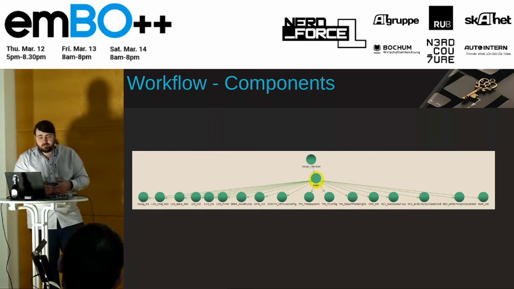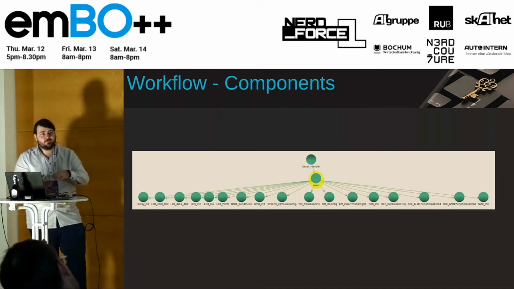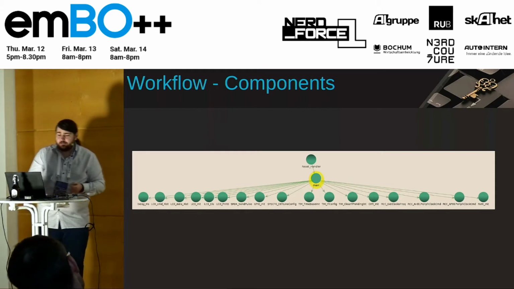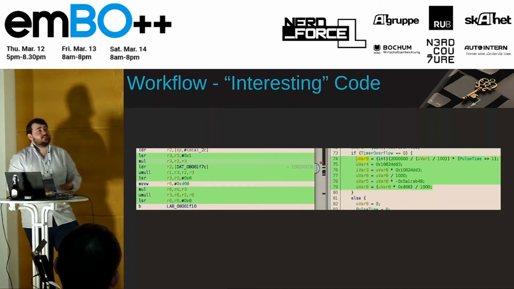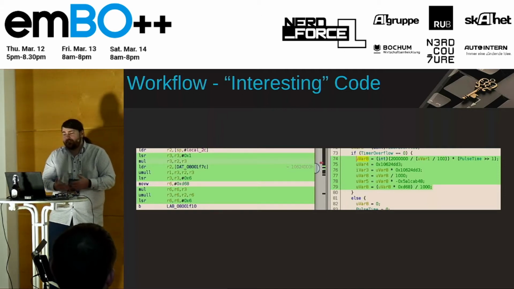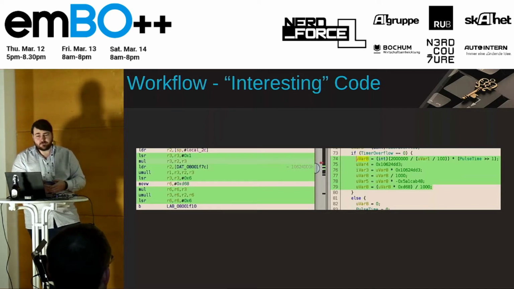And of course, you usually don't get these symbol names, but once you have gotten through a binary a bit more, you probably are adding in your own names. For example, okay, first function, probably your reset handler, then you have a main function, and then you go through and look at the other functions. So you just get a rough idea what is going on. And then you look for something I'm going to call interesting code. This is not something you can define for all binaries. This is mostly about, okay, I'm looking for some kind of calculation algorithm, so let's look for some messy C code. And it's just, okay, this looks like a calculation, let's analyze it further.